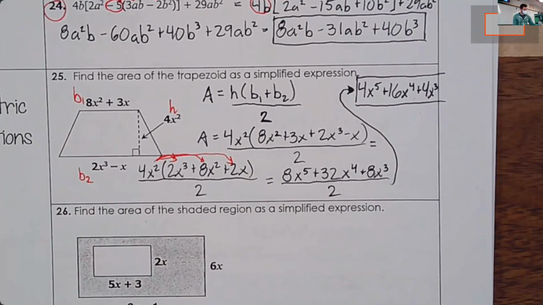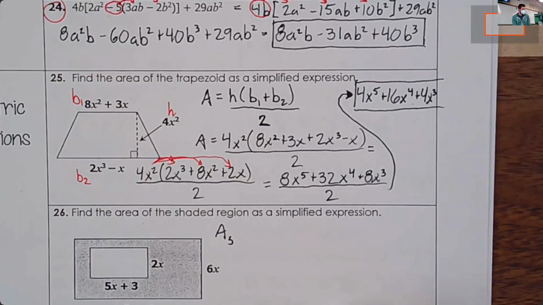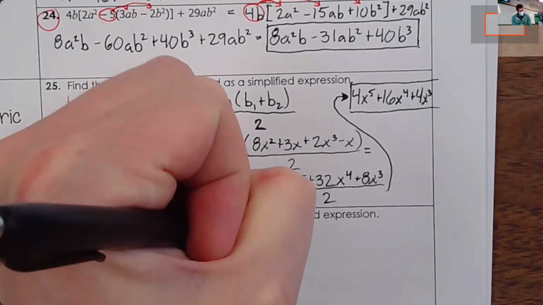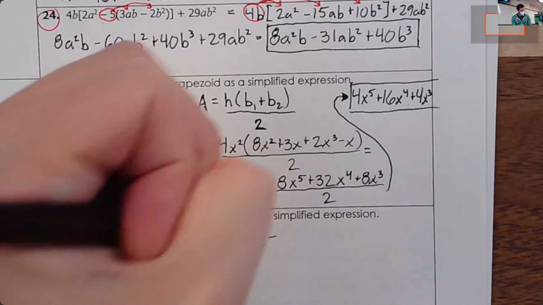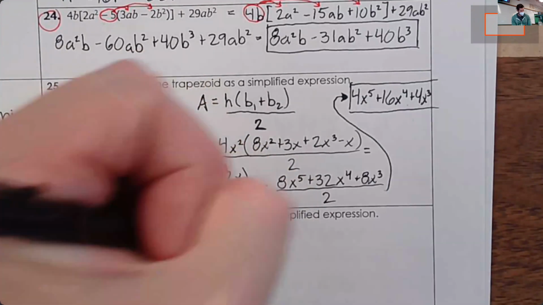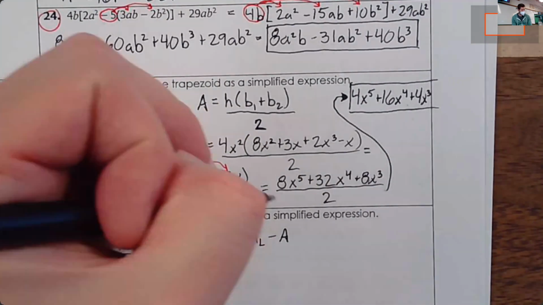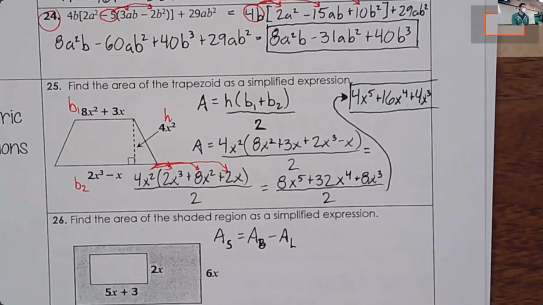So it's going to be the area, and then the little s here is standing for shaded. So this means area of shaded equals the area of the large rectangle, that's what the L is, large, minus the area of, I can't use S, I already used S. What should we call that? Oh, how about this? B for big, L for little. Area of big minus area of little.